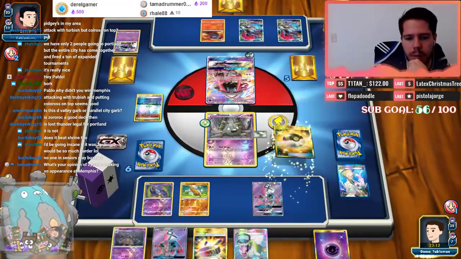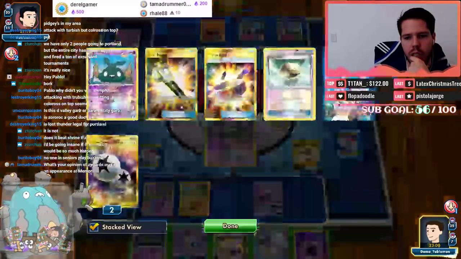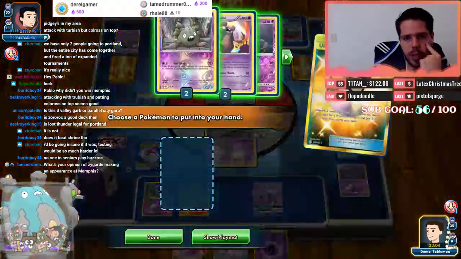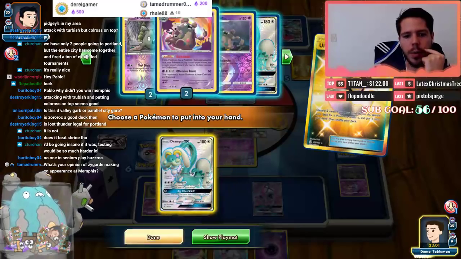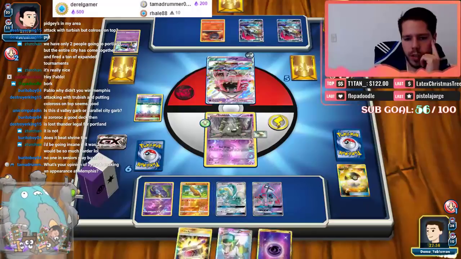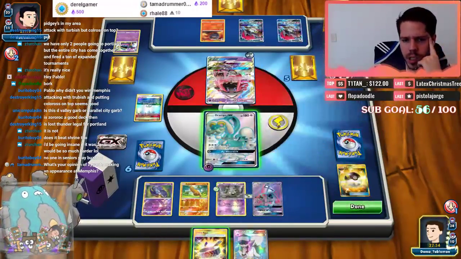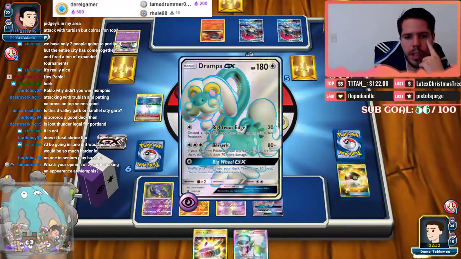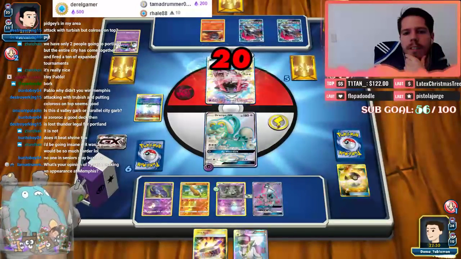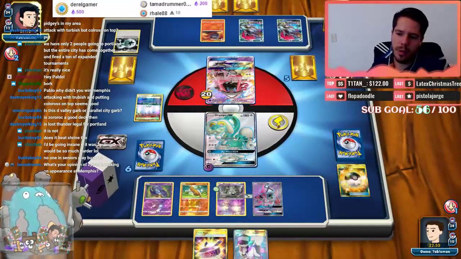Him discarding the Mach means there's less pressure for me to set up Garbotoxin here, because now my Drampa can never be KO'd next turn, which is really awesome. I don't think I'm gonna commit the Choice Band yet. I'm just gonna Righteous Edge. Sure, I didn't get an ability lock, but I'm okay with that, right? I am okay with that.